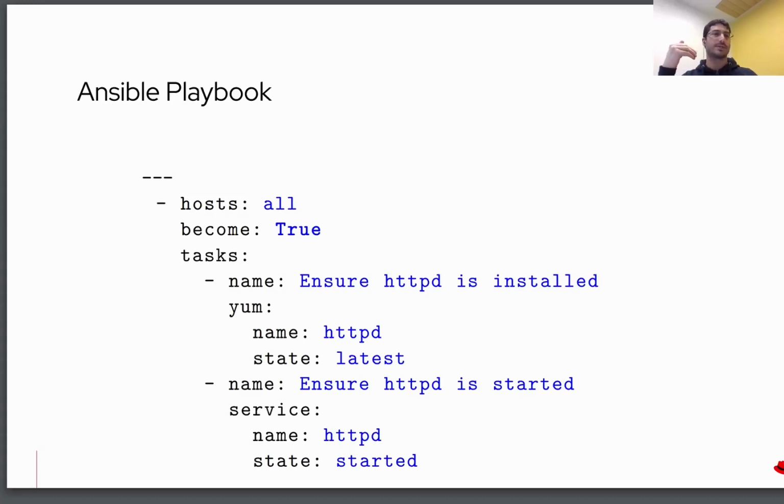And if it's already set to be started, then obviously nothing would be done. And as you can imagine, you can have way more than just two tasks, but it would be a similar concept, just a longer list with more parameters.